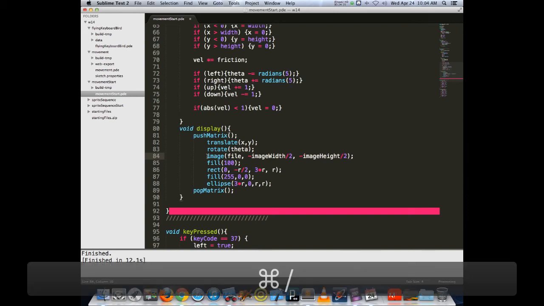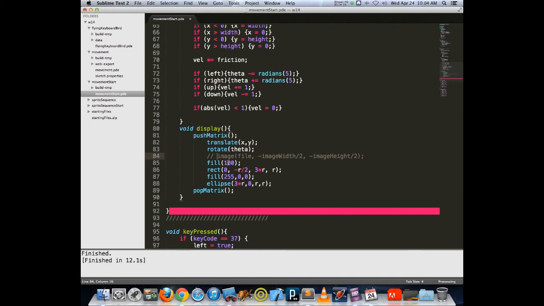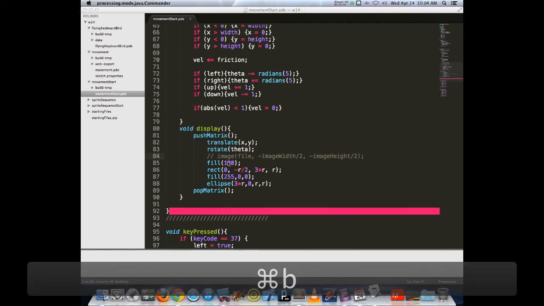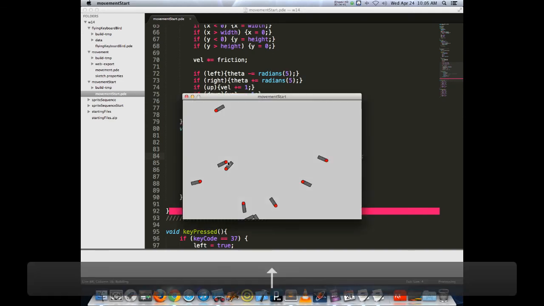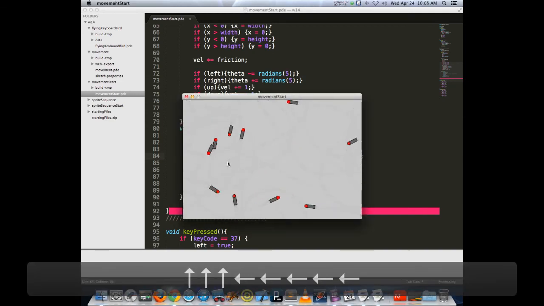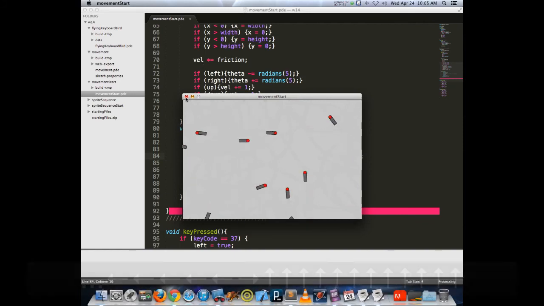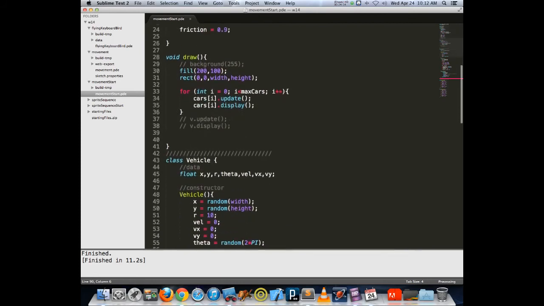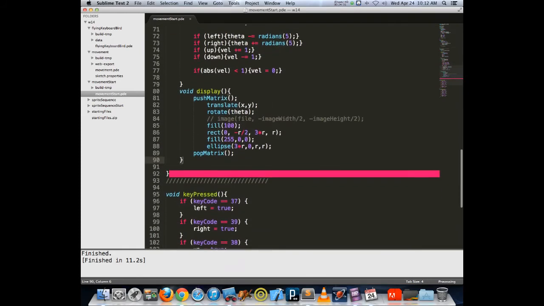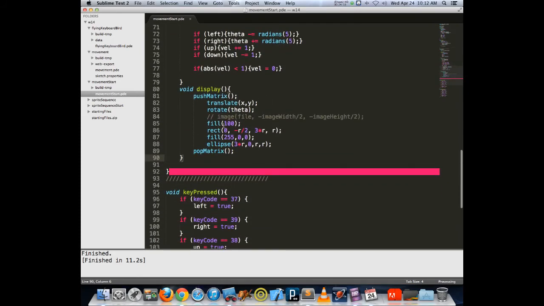But in this case, this item is not doing an image because they don't have images yet in this particular example. So all we're doing is just our standard couple vehicles that are showing up on screen and creating their nice, cool-looking, fun-filled animations. The key things are using push matrix, pop matrix, so the items move independently.